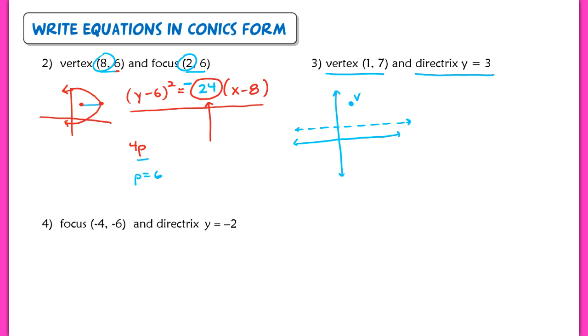Now that tells you the direction that the parabola opens. This parabola must open up in order for the directrix here to be behind it like this. So now that tells us the general form for this parabola, we know that the x term will be squared. So we have x minus, and in this case because they give you the vertex, we can use x minus 1 squared, equals. On the other side, we don't know what the constant is quite yet. We do know, however, that it is positive, so you might want to make a note to yourself since it's opening up.